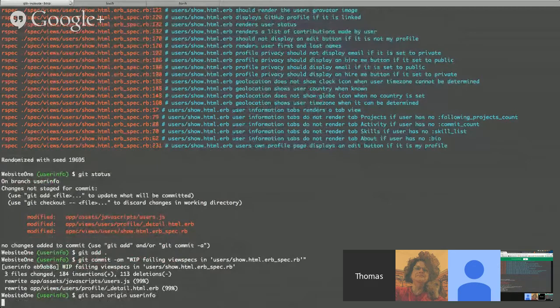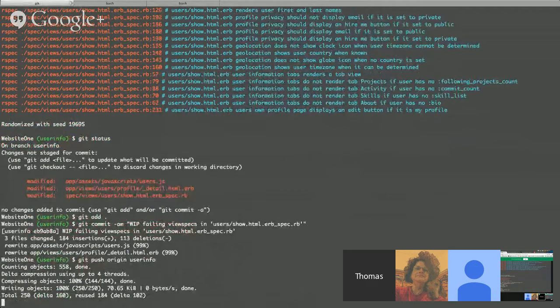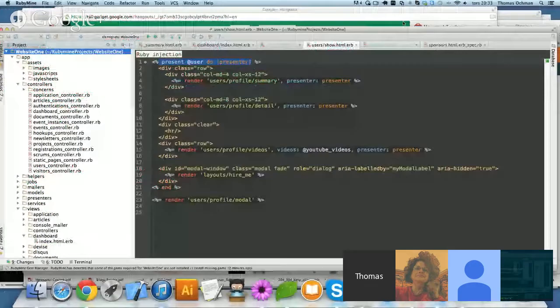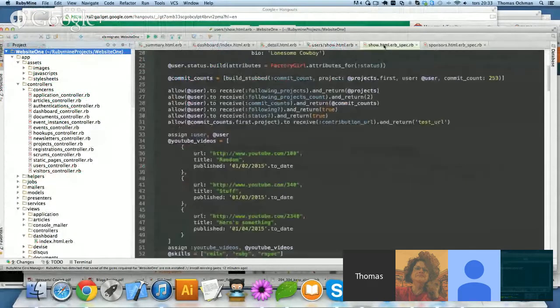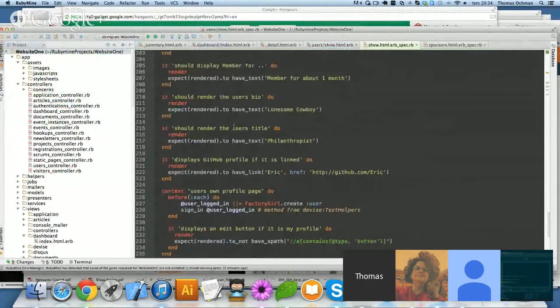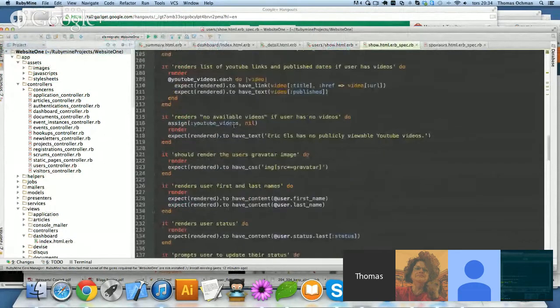Yes, so I have a feature branch called user info, Brian. Now you will see some strange code in that view spec, probably because I just pushed it up. I left it in a pretty bad state right now. So if you pull this down, we could have a look at this together.